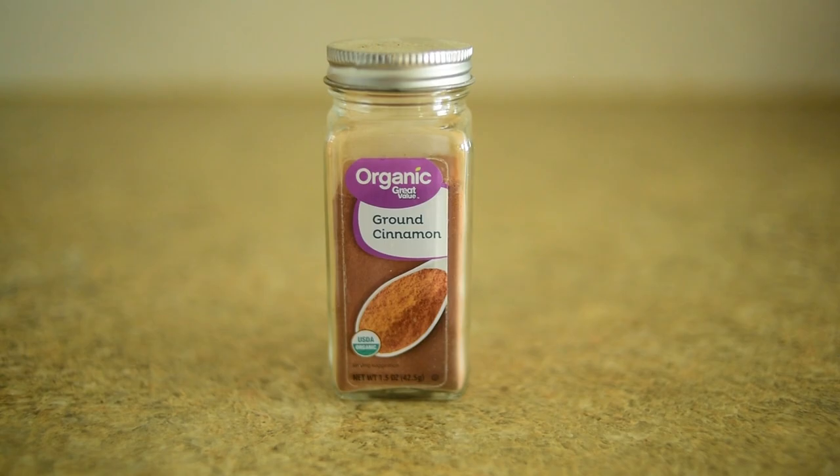So we personally got gala apples and then at Aldi's they had this variety — it's like a caramel apple. I don't know the actual variety but I thought that's a cool variety so we'll go ahead and try it. The next thing that you're going to need of course is cinnamon. You cannot have apples without cinnamon. Now that is completely optional if you do not like cinnamon, but I just love apples and cinnamon together.